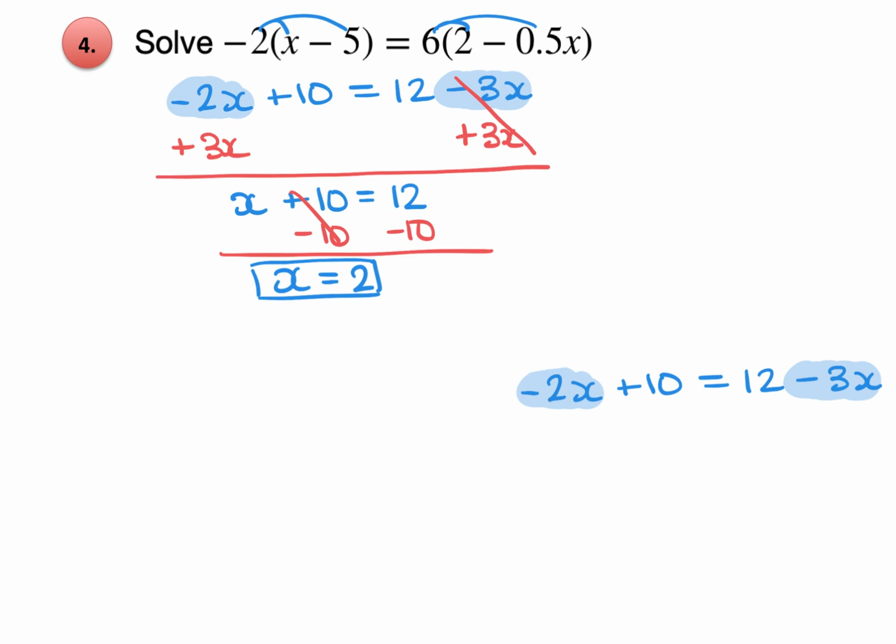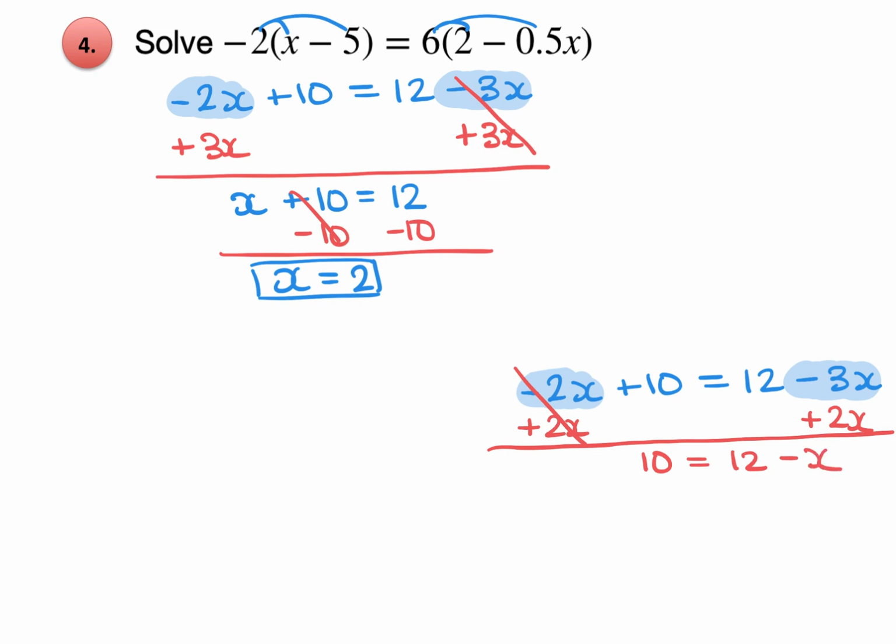Now, let's take a look at the part that I just copied down again. So I did tell you that we want to look for the one that has the larger coefficient. So the negative 2 is the larger coefficient. So that's why I added 3x to both sides. Now, if you were to do it the other way, so instead, let's say you looked at it and you said, okay, I'm going to add 2x to both sides. That's perfectly okay, and you'll get the same answer. So let's just continue with that. We get this is going to cancel, and then I'm going to get 10 is equal to 12, and then negative 3x plus 2x makes negative 1x, so negative x.